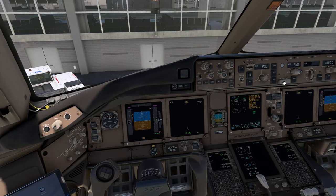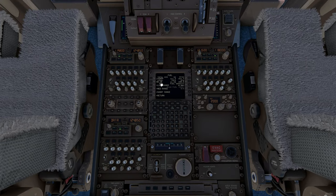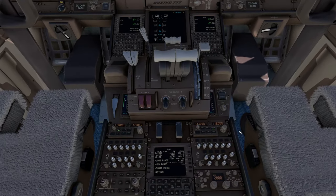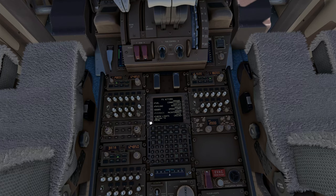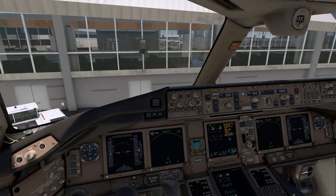Do the technical log check. We're only gonna load the fuel at this point, which is 98% of what we can load. That is ridiculous. That is crazy to think about. We're pretty much loaded with maximum fuel. The rest is gonna be done by GSX, hopefully, if it works.